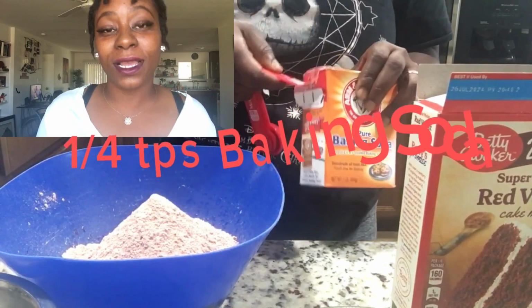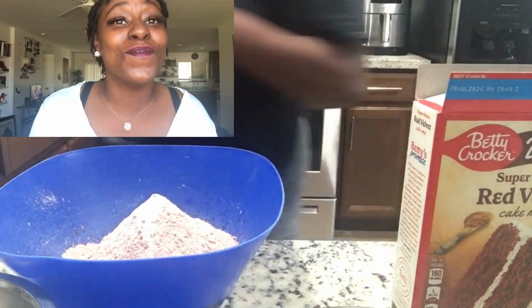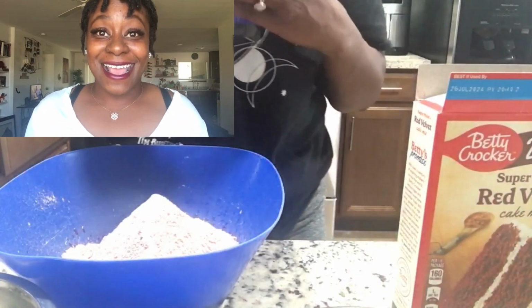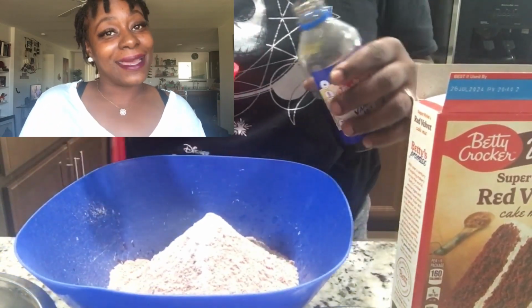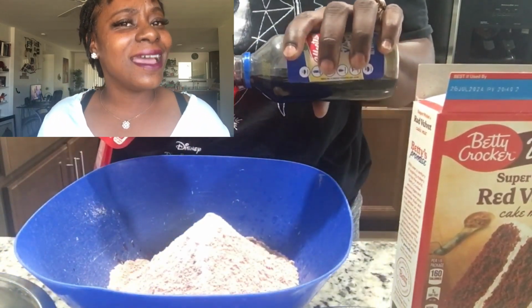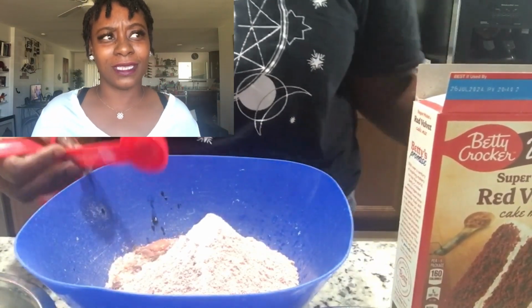Now it's just a regular boxed red velvet cake, but it did come out very good. The family enjoyed it. My son, he enjoyed it. But like I said, I've never even had a red velvet cake before, so I'm not really sure what it's supposed to taste like.